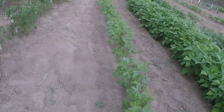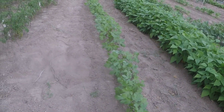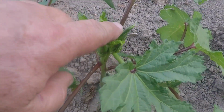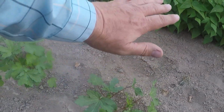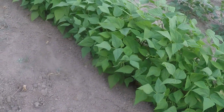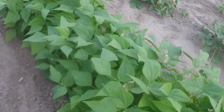And I'll let some pods go to seed, and that's how I get my seed for next year. Just let the pods stay on there till frost. But this okra has got little ones. This is crimson spineless. My stalks on the crimson spineless don't ever get very tall, but they'll get taller than this, probably up about here, and they will continue to grow on up, but they're usually short. The crimson spineless that I buy from our feed store, the variety they have, that's the way it is.